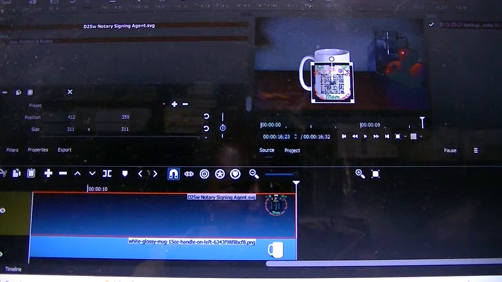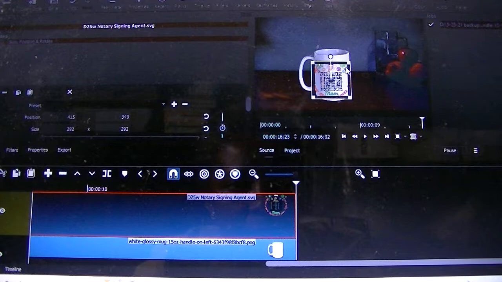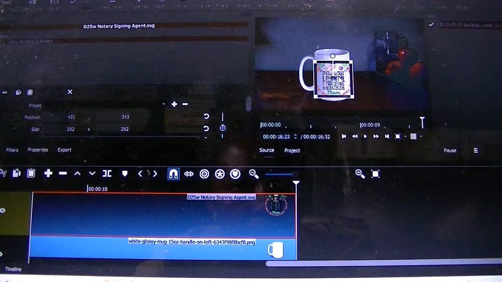That's why I prefer to do that in the design software. Put the design on the mug, save it as an image, record a blank video mockup without the mug in the video, and then open the video mockup and add the mug with the design already on it in the video.